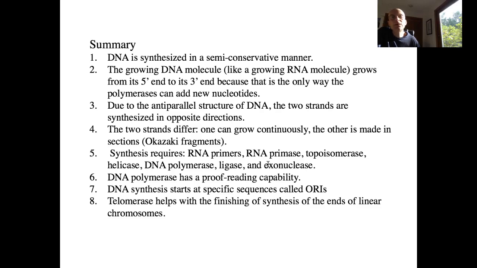And then at the end, we talked about the problem with finishing the end of a chromosome, a linear chromosome as it's being synthesized, and how telomerase adds this little piece of extra template at the end, which can then be used by DNA polymerase to finish off that last piece of DNA. So that's what you need to know about how DNA is synthesized in the cell.